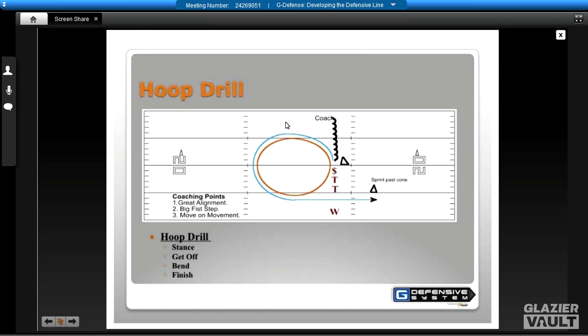You can go out and buy a hoop for $150 and that's a good deal, or you can go up to Home Depot and get some of that flexible piping and make your own hoops for like $2.50. I'm all about that because I'm cheap. What we do is take our defensive line and put them in here and we have a coach who's got a ball on a rope. On the cheap side, we take an old belt, put it through the strings of an old football and that works. You can go buy that one with a stick for $100. I'll put a ball on a belt and be good with it. The first thing we do is get a great alignment. We got a cone for the ball. We want to snug that. We want to get in there and give a hard cadence.